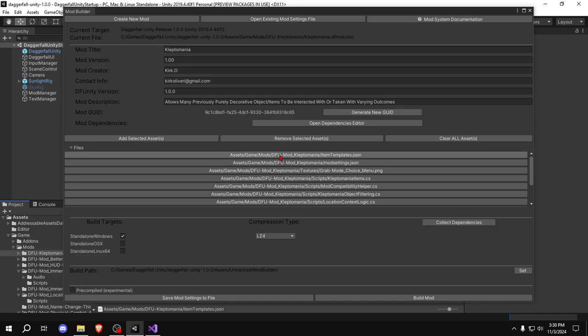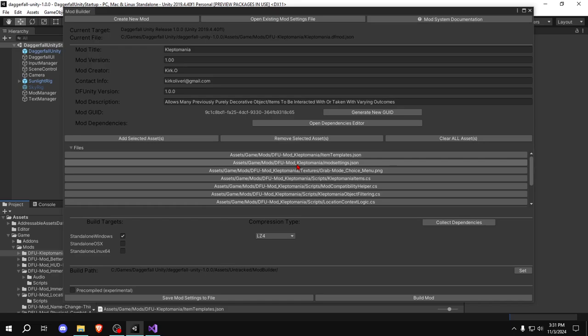And the file path for them is assets slash game slash mods slash DFU in all caps dash mod underscore kleptomania. That's the issue: I did not rename the folder to what it originally had.